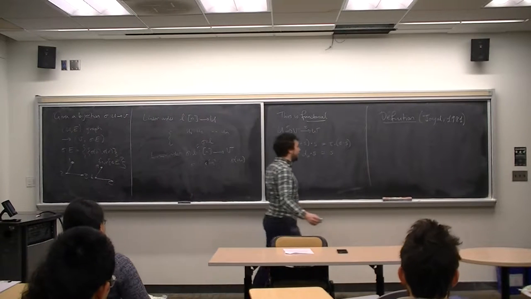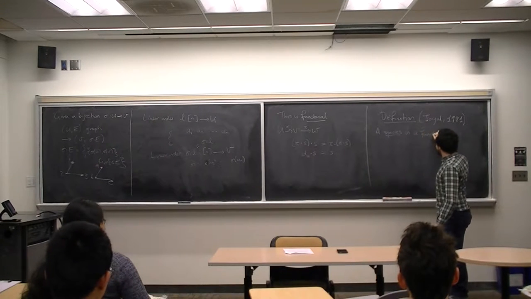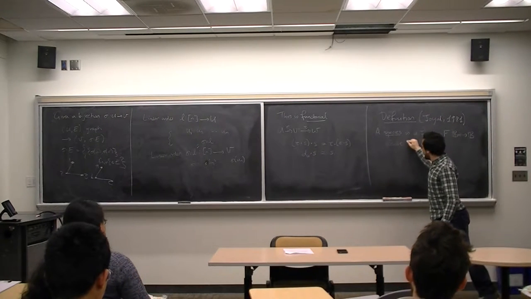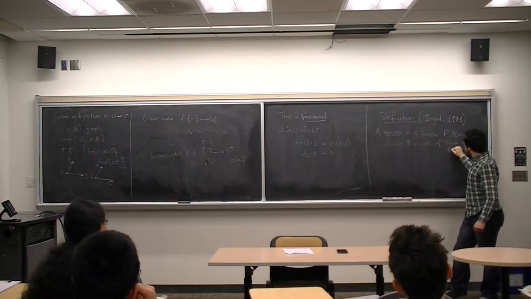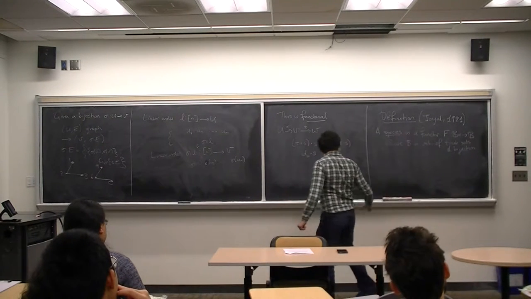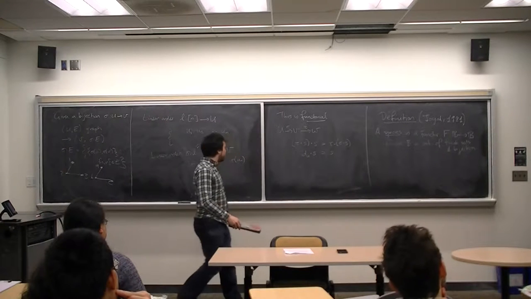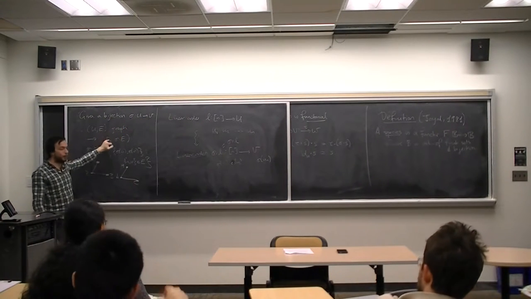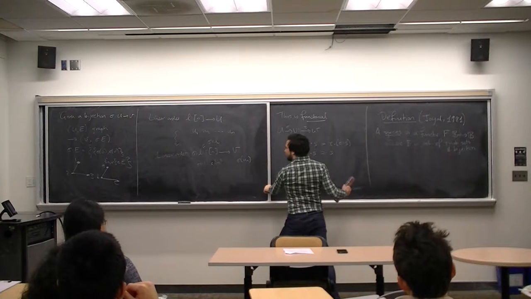So the definition of a species is, quite simply, a species is a functor from a category which I'm going to call B to itself, where B is the category of finite sets and whose morphisms are bijections between them. And I know that only about four people in the audience understand what I mean when I say this, so I'm going to spell out this definition. But to answer Jacob's question, the objects are finite sets and the morphisms are bijections between them. So, here, for example, given a bijection between finite sets, we obtain a graph isomorphism. But the graph isomorphism is just a bijection, so where will I go with this?